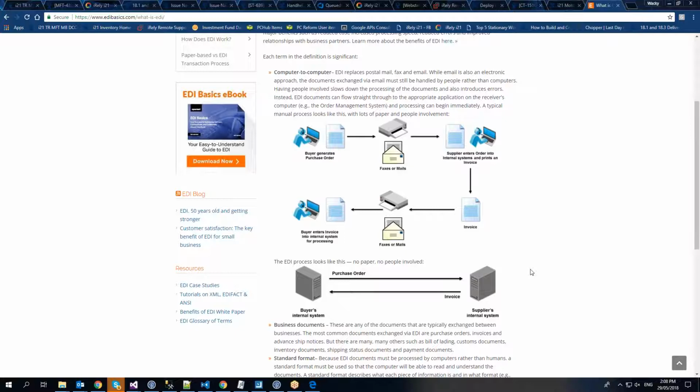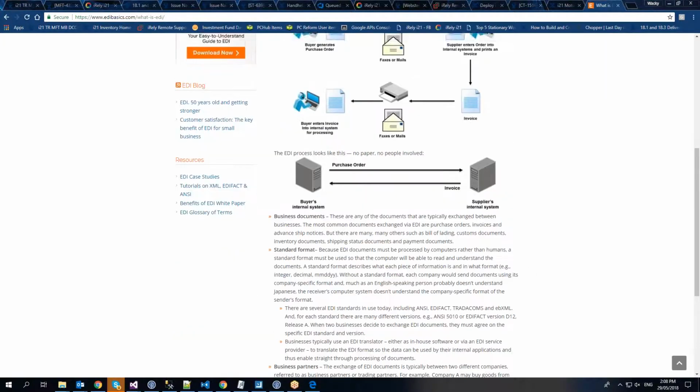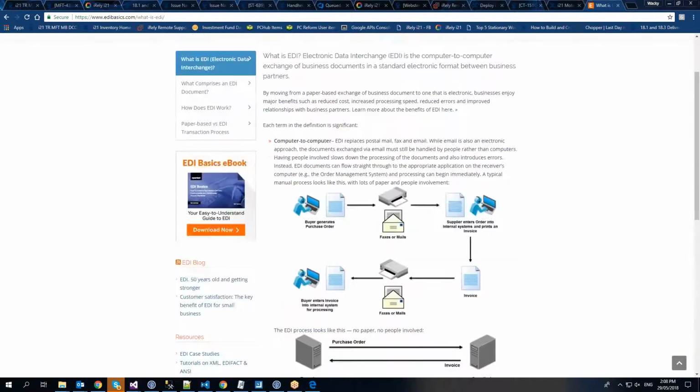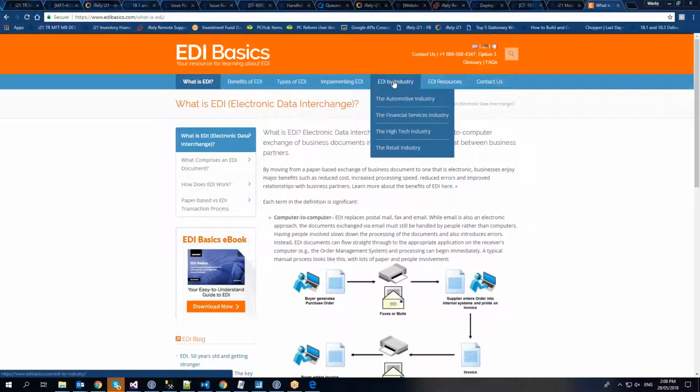Okay, so that's basically it. There are certain types of EDIs used within any industry. I believe this is mainly used within the US, although I'm not sure if it's being used by other countries as well.